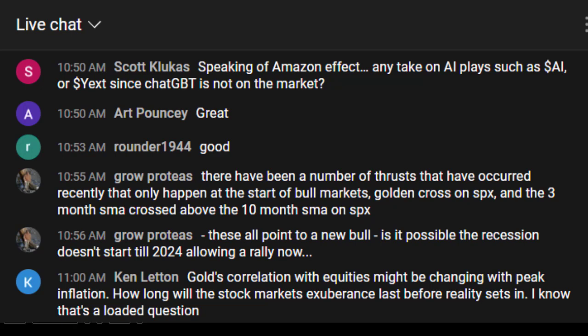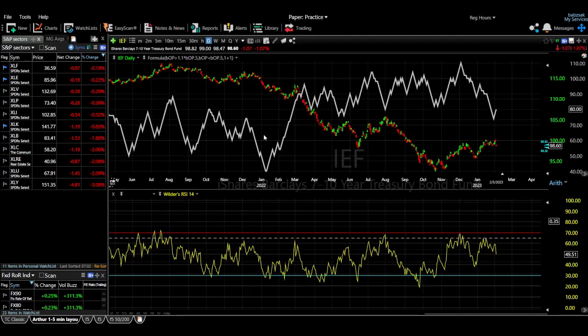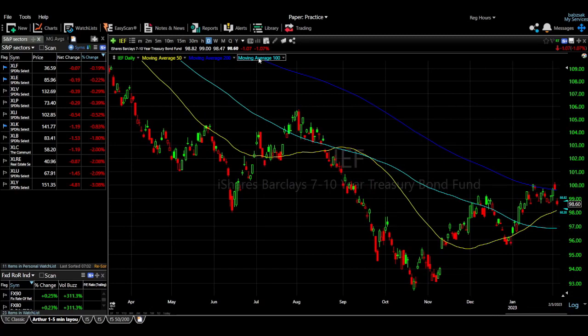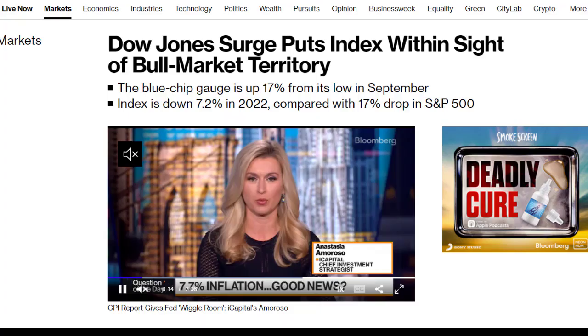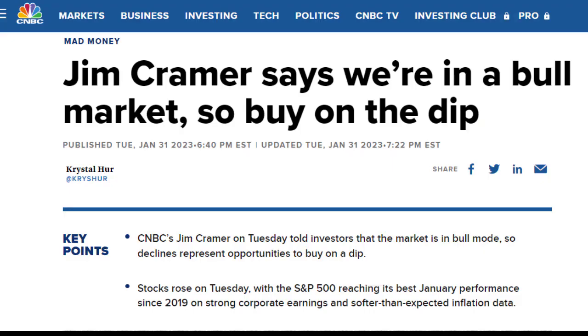So let me see. I had a list of them. Yeah, here we go. I'm going to go to a daily chart with a 50, 200-day. Take off this 100. We don't need that. So the blue line is the 200-day, and the yellow is the 50-day. I talk a lot about trends, like a primary bear market trend. The financial media will say a 20% move off the lows is the new bull market. They said that about the Dow just a month or two ago. I did a whole video on it. The NASDAQ is almost 20% off its lows. If that happens, you're going to hear CNBC say all the time, NASDAQ's in a new bull market too.